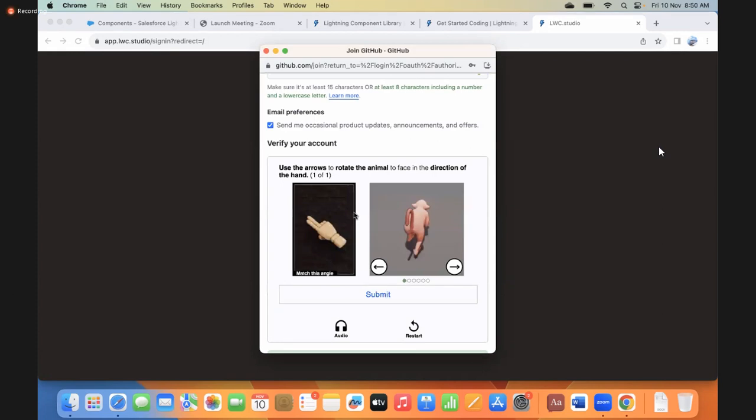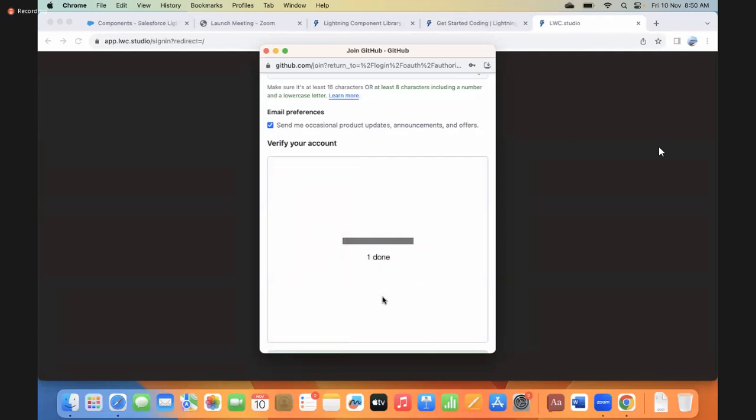Just remove the picture in this, click that arrow. This side. Yeah, that's it. No, no, no. Click here. Yeah, okay.